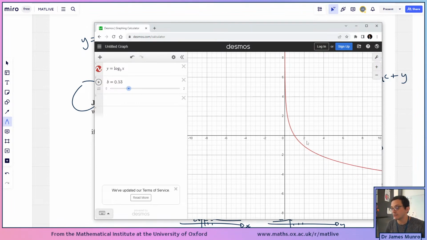Log base 1/2 of 2 is -1. Let's make that actually 1/2. Okay, log base 1/2 of 2 is -1. Log base 1/2 of 4 is -2. Log base 1/2 of 8 is -3. Because 1/2 to the -3 is 8, you've got to put a minus sign in there to make the power of 2 flip it up to an 8.